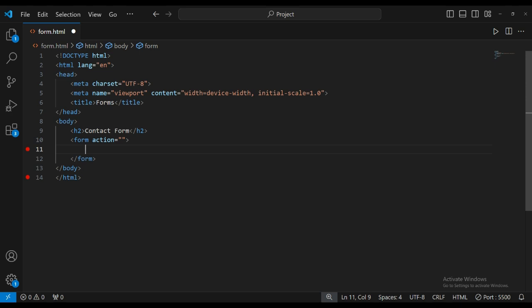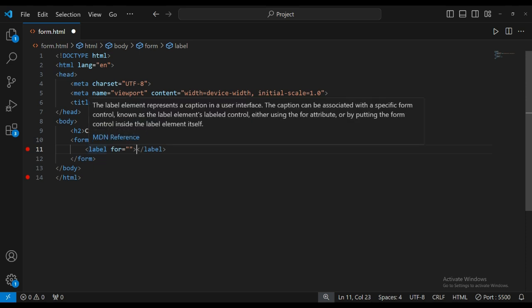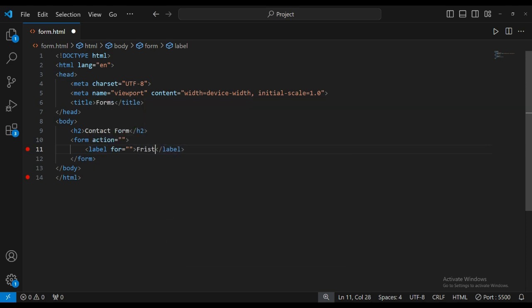You have seen the form which we have created. We have created many input fields, but we cannot specify which input field is for which use. So we have to write a heading, right? Like here you have to enter your first name, here your last name, or here you can enter your email. Otherwise the user cannot understand in which box he will enter the details. So inside the form we use the label tag for labeling our input fields. If you write label here, and inside the label tag, suppose I am giving first name.